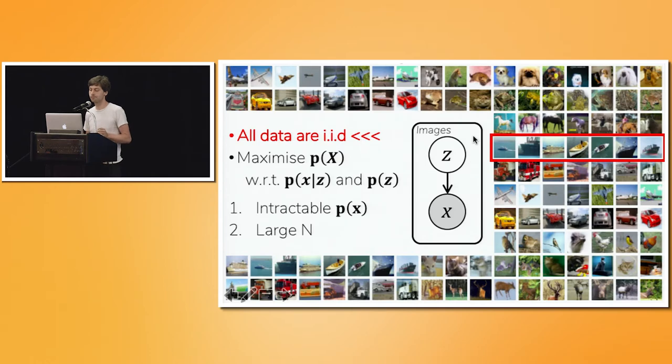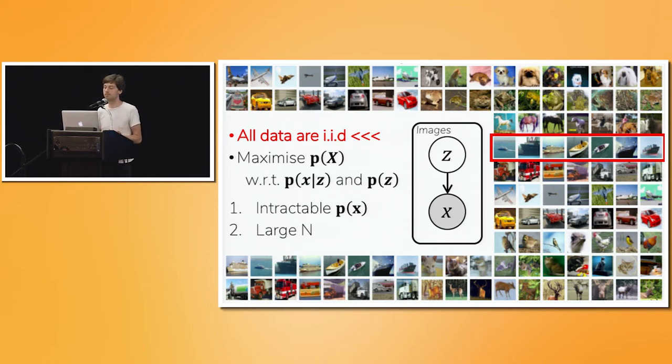So these are all great advantages of a VAE. And what's missing? Well, one thing that seems a little problematic is this very first assumption we made, which is that all of the data at IID. If you look more closely at this particular data set, that assumption really doesn't seem to hold up. The data doesn't actually come as just a big collection of images. It comes as a collection of image classes. There's a car class and a boat class. And all of the images in each class look pretty similar. So really what it looks like is there's a distribution over kinds of image. And then each of these defines its own distribution of images. If we really understand the structure in this data set, we'd be able to not just generate new images, but to generate whole new classes to invent, say, a new kind of animal and then generate lots of different variations of this animal.